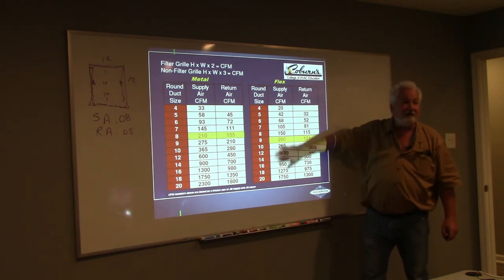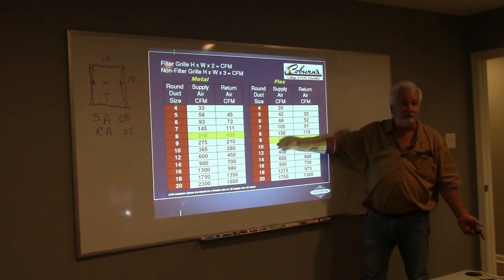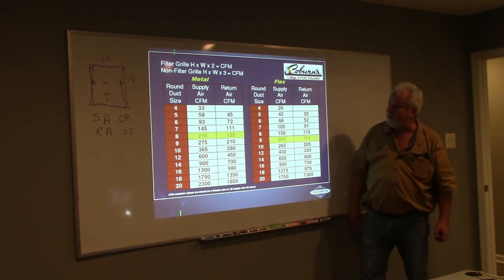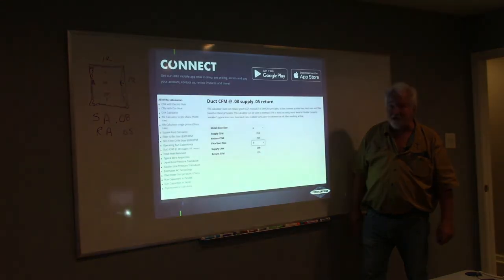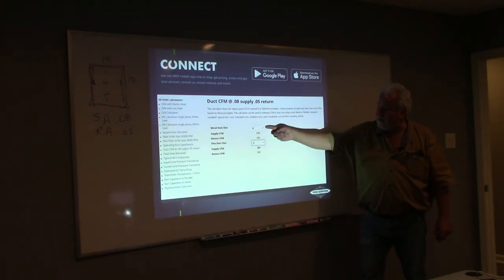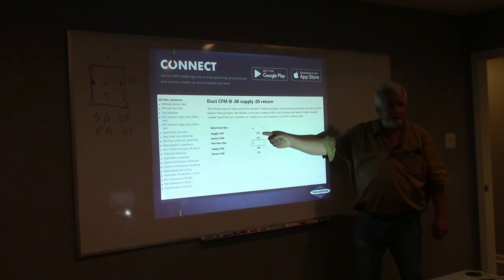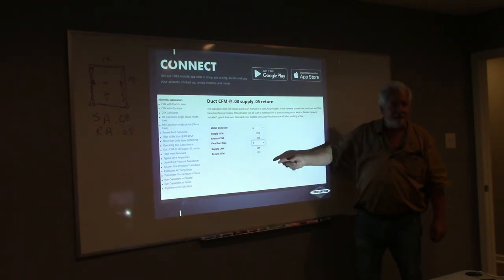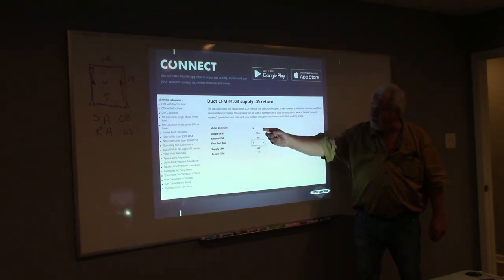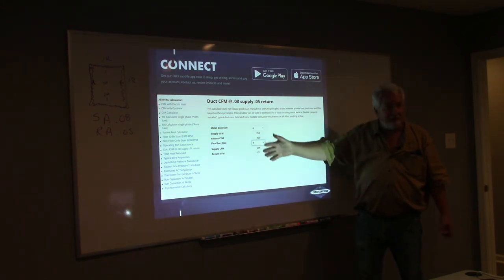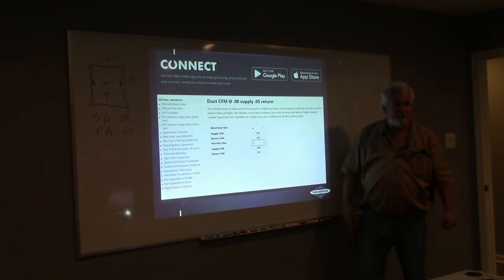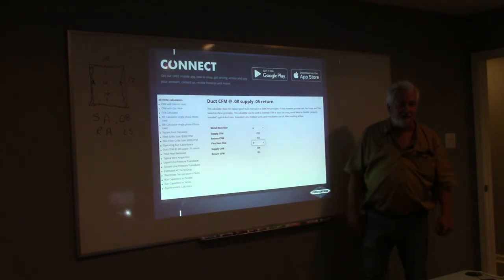All right, so I have this available, is that right? Yep. Good, this is a good chart for you too. You have this on your phone app as well. What else do you think I could do to make it any easier? What if I said the 8-inch supply will come up as this? So you just keep dropping down the menu to whatever size you want, whether it's flex duct or metal duct, and I built it that way for you too. So all of it's available to you.